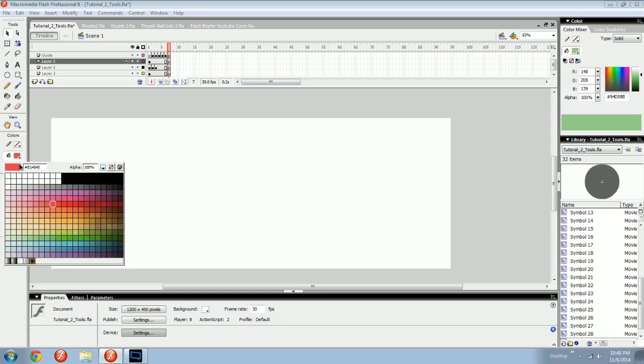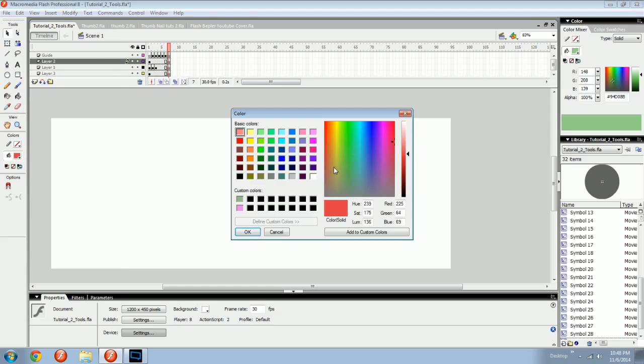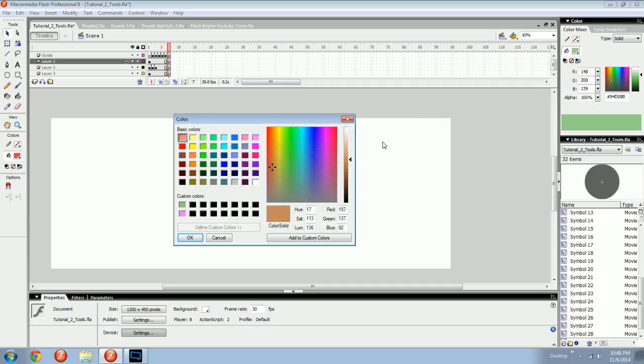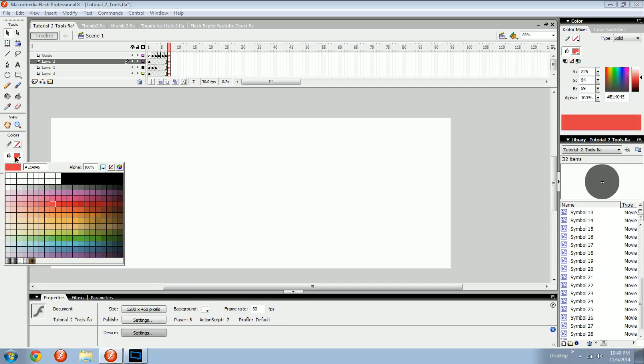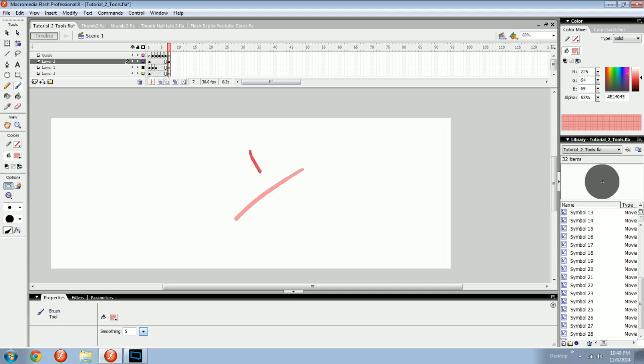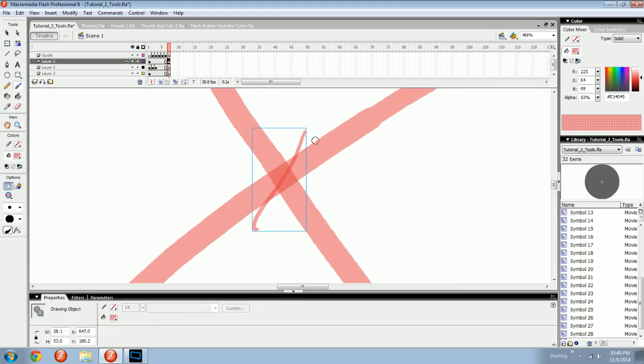Also, if you go inside of Color, you have this color wheel here, and that's just another instance of the color mixer in a different spot. And in the later versions of Flash, this does not look like this at all. It is a circle, and it's just another color selector. Also, you have opacity right here. You can click and change the see-throughness of your stroke. So you could see it working right there. There's the overlap where it's darker.